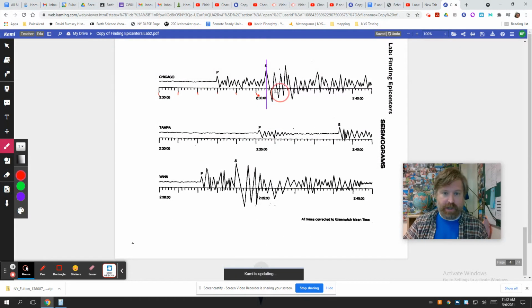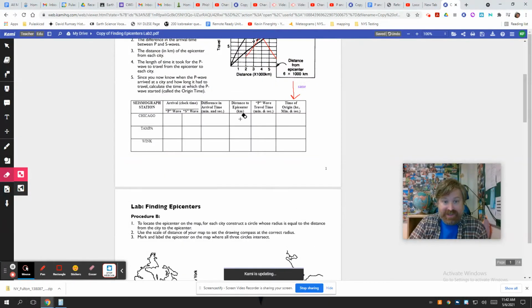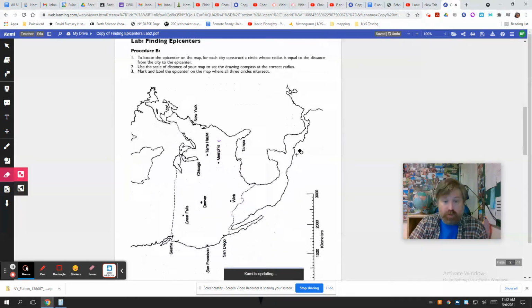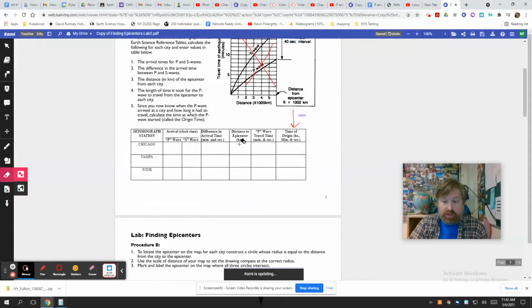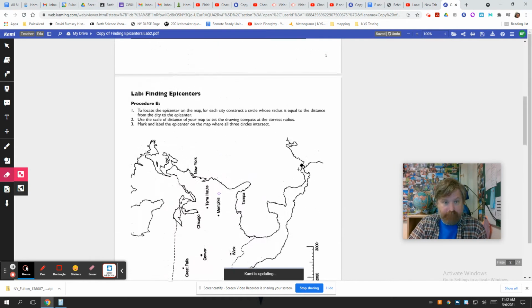Now, I haven't done it yet. I don't know the answers off the top of my head. But what I'll have you do is once you get an answer and you put it in here, the distance to the epicenter, you're going to then draw a circle of that diameter using this kilometer thing down here, and then bring it up and throw it on the map. So, Mr. F, how do I do that?